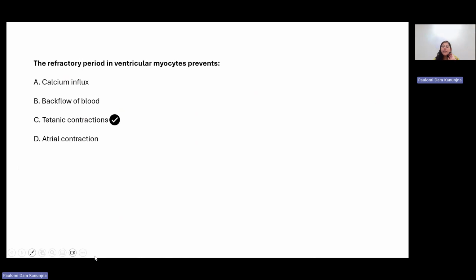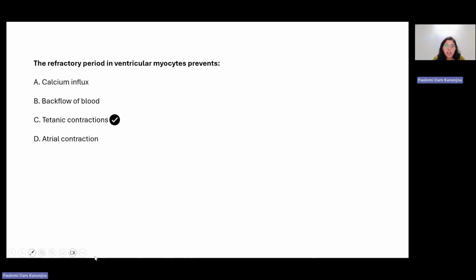So what does it do? It ensures that the cardiac muscle, which is your heart, cannot be re-excited too quickly, thus preventing tetany, so it doesn't keep this twitching happening. It allows everything to fill and pump properly and for the next cycle to begin. Right? It's important, therefore, that this refractory period happens because it is important for your coordinated contraction.